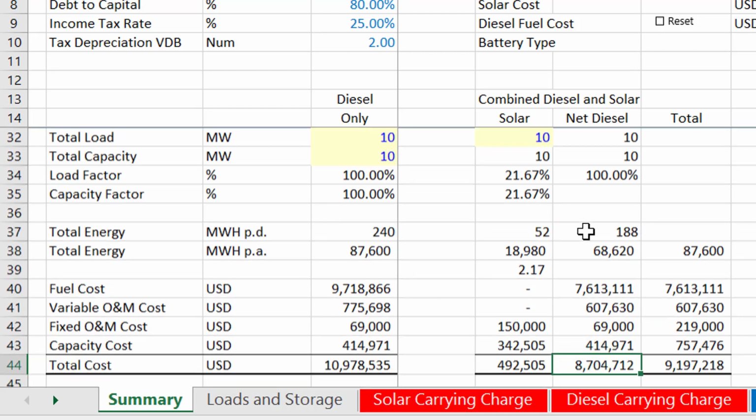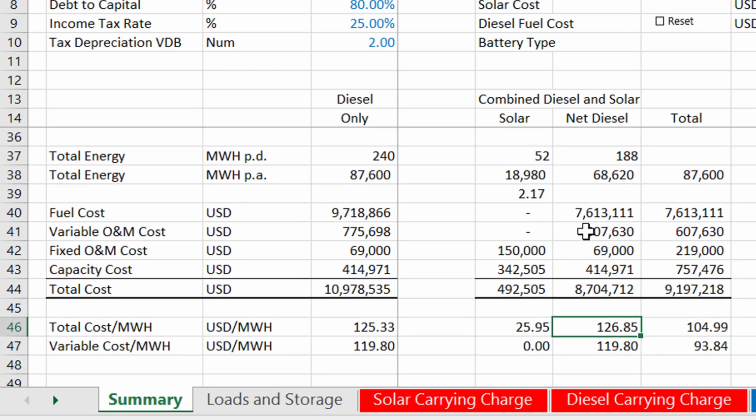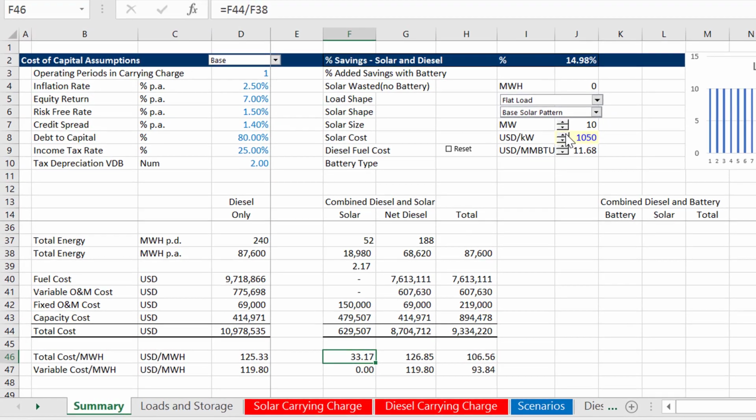Here's what we're really doing in this case. The total cost per kilowatt hour is really low here because I have a really low capital cost. When the solar cost is less not than the total cost, but than the variable cost, the variable O&M, and most importantly the fuel cost.